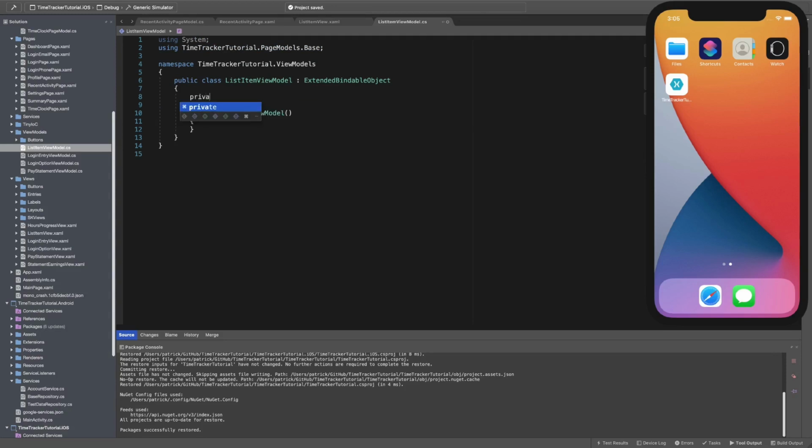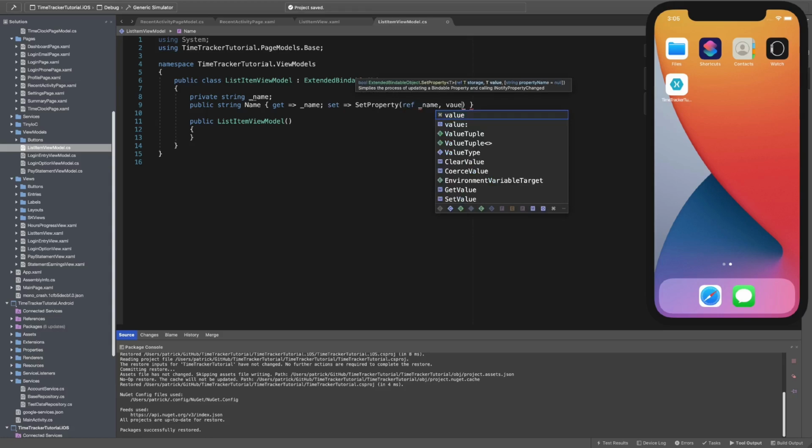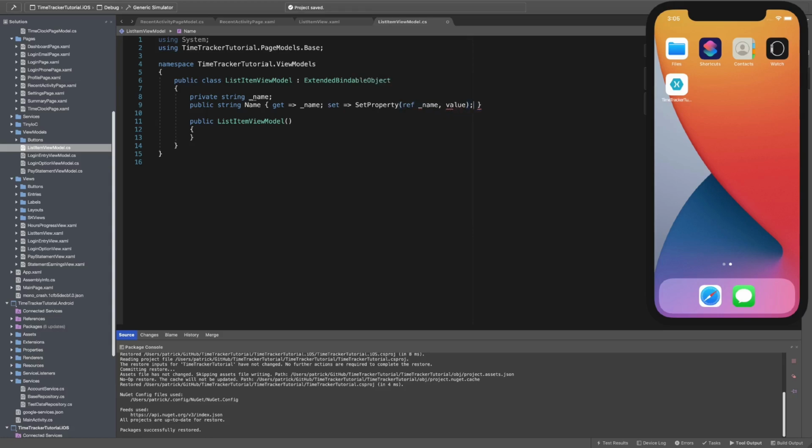So we'll start by making a private string name, and then its public version, just like normal. So that'll be name get, and that will return name, the private member version, and set will set property on the reference to name, and it will pass in value. And we'll do the same thing for start end, which is also a string. So that'll be public string start end, and we will just say get.